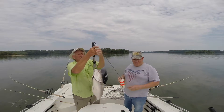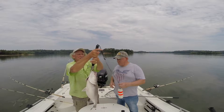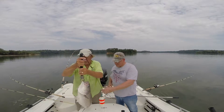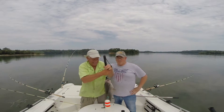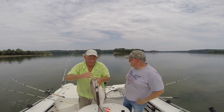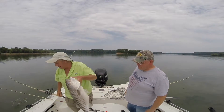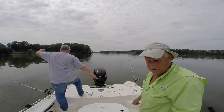Yeah, that's the biggest one of the day — that's 14 pounds. That's a beautiful fish. We've killed it again! Charter trip with Captain Bob — put you on the fish. That's fish number 57 for the morning. We'll return this one, catch and release. Alright, brother Richard — I saw that one on the graph.